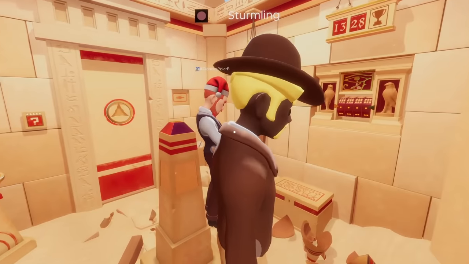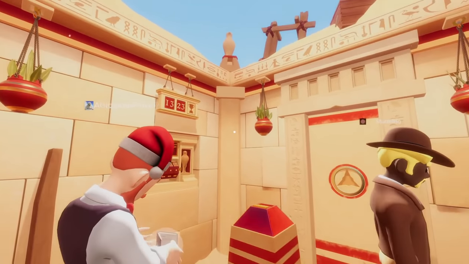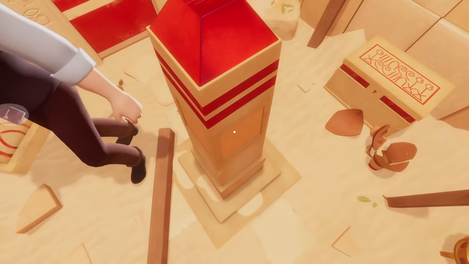Oh, no. You're in here with idiots. I'm sorry, Bear. There are numerals on top of this chest here, and I'm not smart enough to understand it.